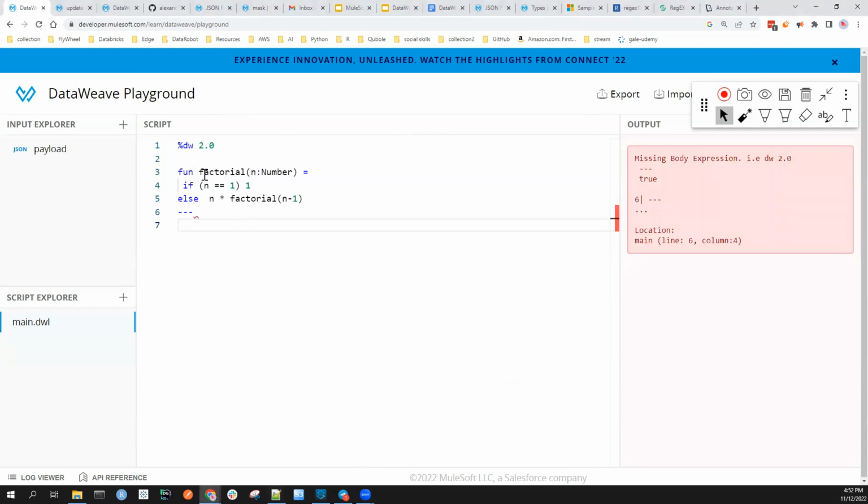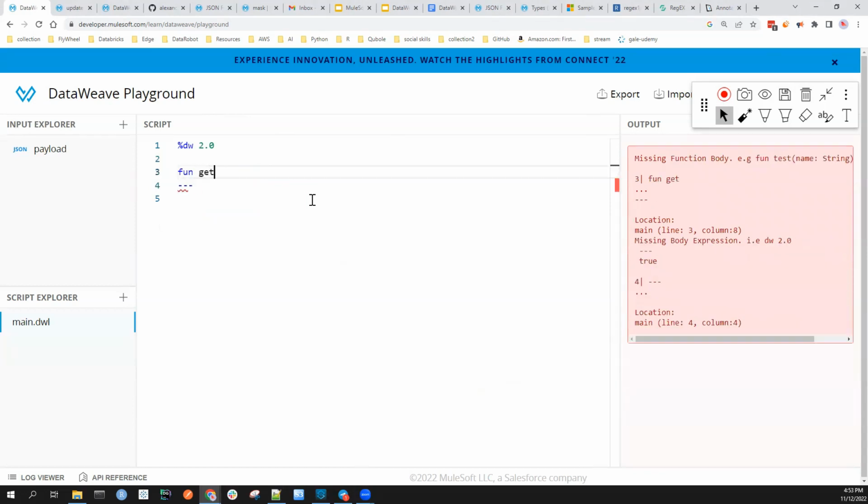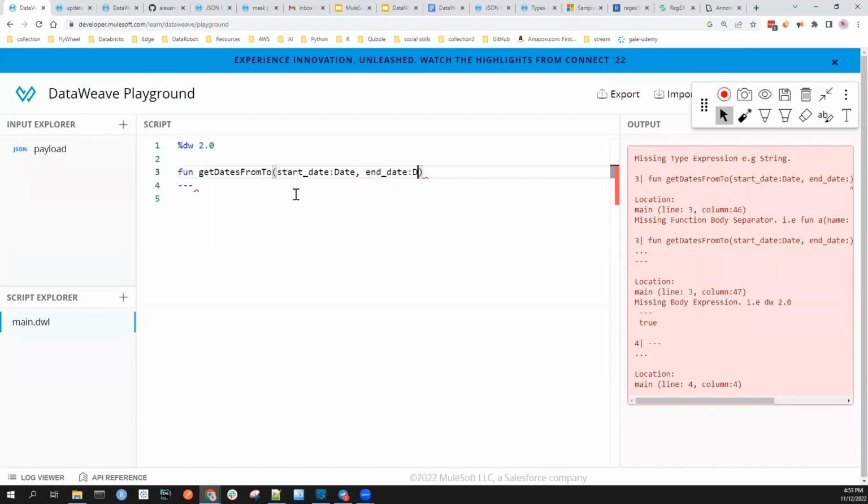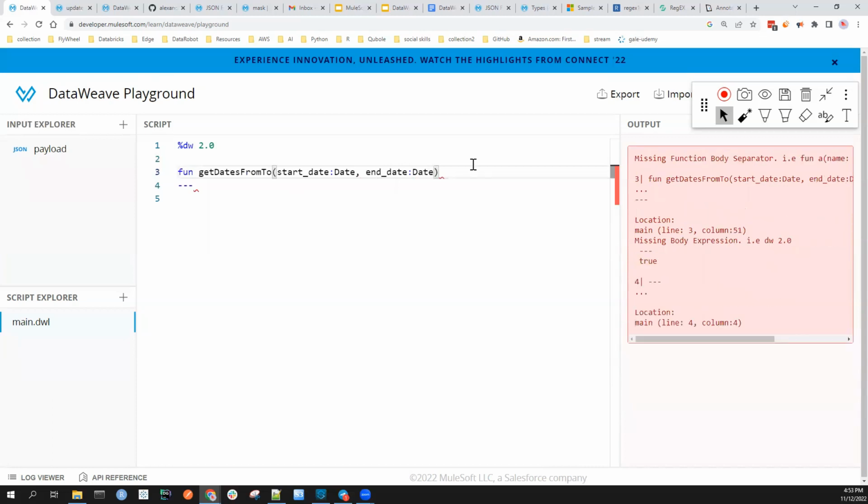So my function, let's call it getDatesFrom, just giving it some function name, to get a range, an array of dates from start to end. So I will put startDate, the data type is Date, and endDate, the data type is also Date.